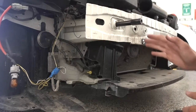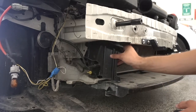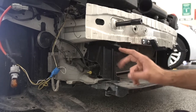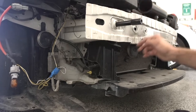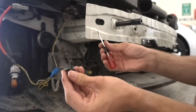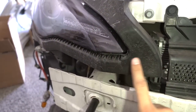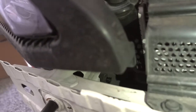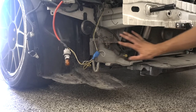The first step to installing this oil cooler is to come to the left side of the car, because that's where we're going to be mounting the oil cooler. You need to remove this plastic piece right here. It's held on by two plastic clips — one right here and one on the inside visible from the top-down area. This one pops out with a flathead screwdriver, and the second clip is visible through the gap between the plastic piece around the headlights and the front bash bar. Once both clips are removed, the plastic piece comes right off, leaving us a ton of space to put the oil cooler.